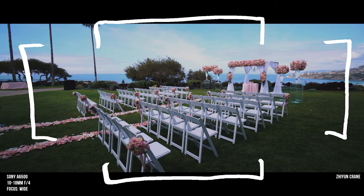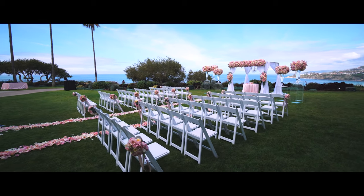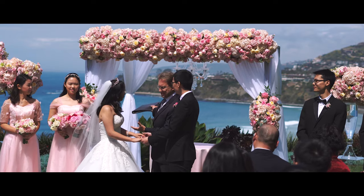Moving on to the next shot, same settings, and we pivoted around just to show how amazingly beautiful the view is. The bride and the groom were very lucky to have such a perfect day and perfect scenery for their wedding. By the way, the couple is Flora and Steven, amazing husband and wife now, and I really enjoyed shooting their wedding, and we'll talk about why in just a bit.